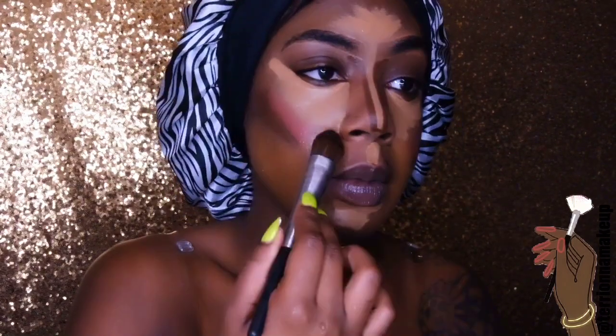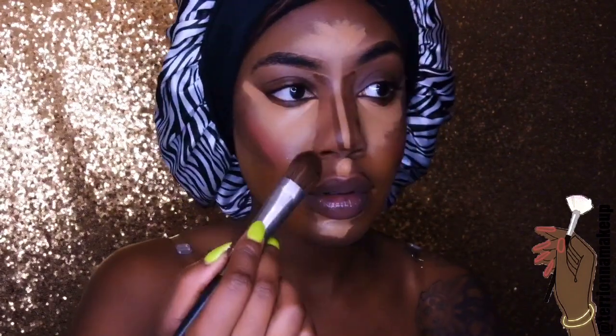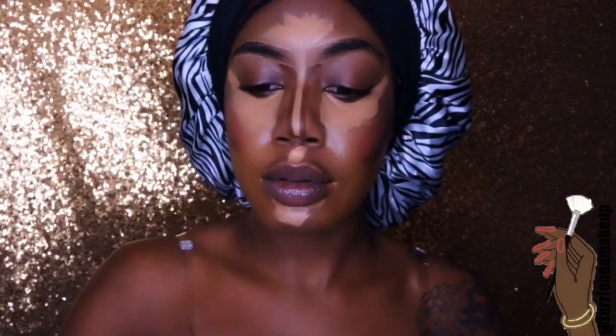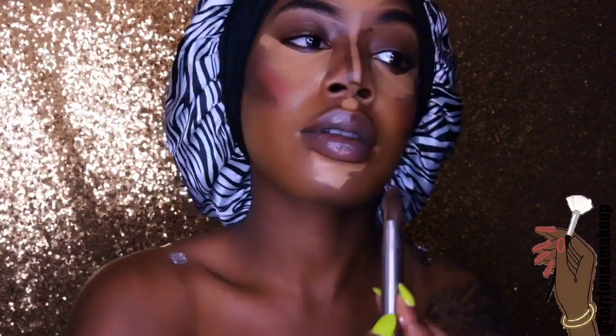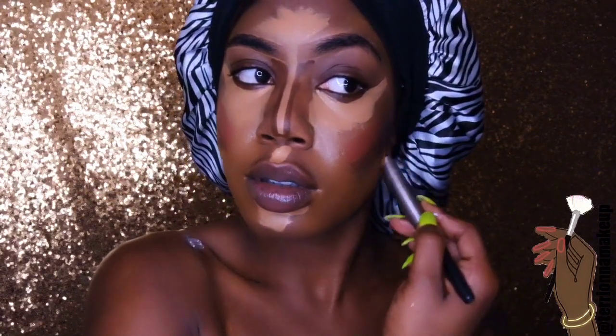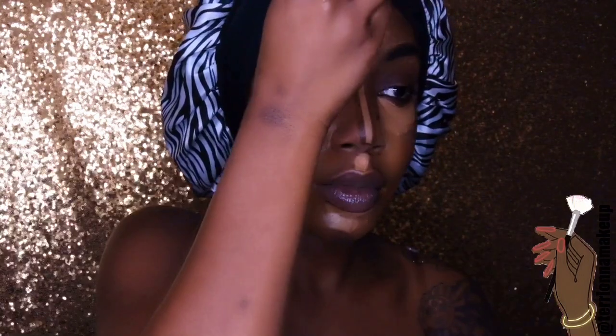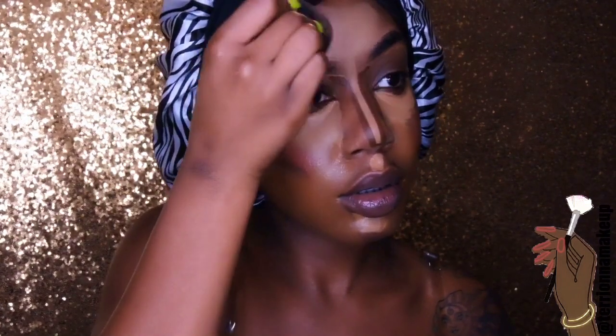So let me get back into the makeup a little bit before I continue on this topic. I just added some moisturizer to my foundation just to make my foundation look more like skin and make it look more dewy. I found that adding a moisturizer to the foundation and blending it out makes my foundation sit, honey. It makes it sit so well. So then I just add a little moisturizer to my brush and brush the moisturizer all over. And then of course I blend out my concealer with the beauty blender.